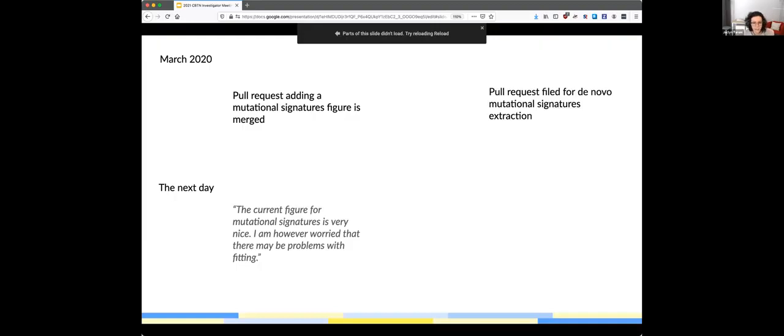What happened after that is Anna filed a pull request, taking a different approach called de novo mutational signatures extraction. Admittedly, it can be challenging to work in the context of this particular project. There are things like continuous integration that you sometimes haven't worked with before, and it could be tricky to get things through at times.